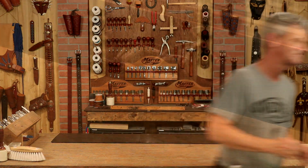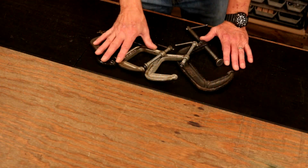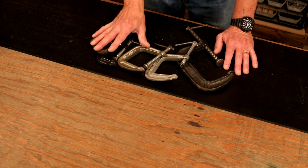There are ample videos out there on leather tools. Common, uncommon, helpful, no help whatsoever. So let's go a little bit different route. Let's look at some simple, common products that have nothing to do with leather, but are going to be a big help to us in our leather shop. I tend to use a lot of these in my shop, number of different sizes as well.